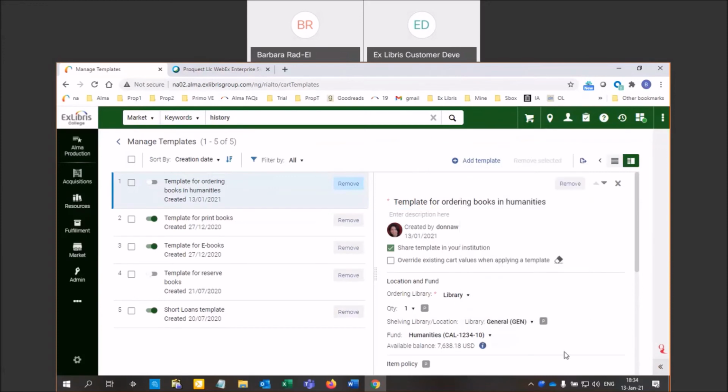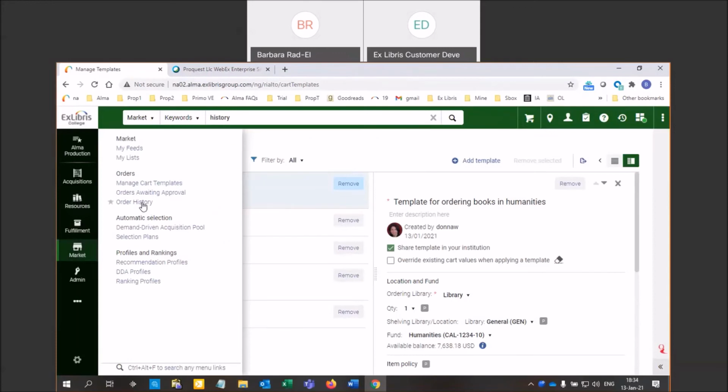And did you see that it was automatically saved? Now, when I come here, it is not yet active, but I can very simply click on that little activate button in order to have it activated. And if we came back and placed another order and used a template, I would see that I would have this option of being able to choose this particular template for my order. Very, very simple, very smooth, nicely integrated workflow.